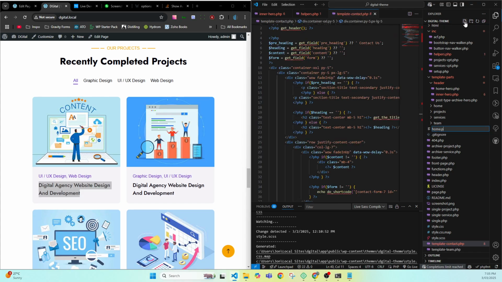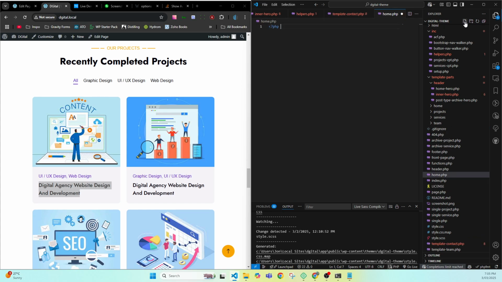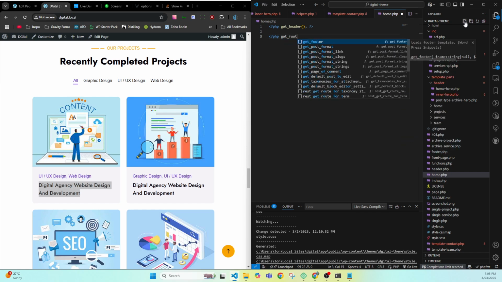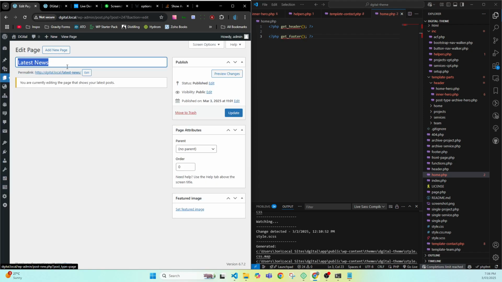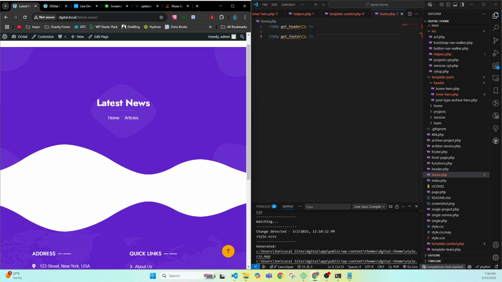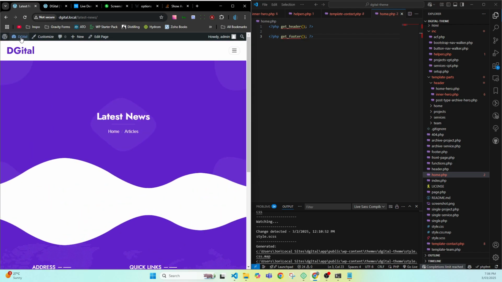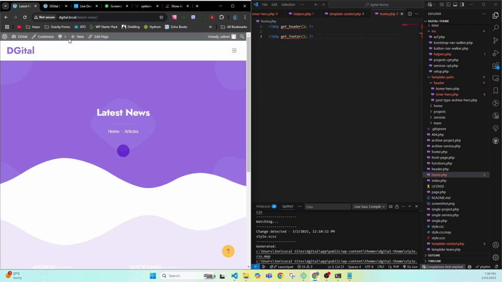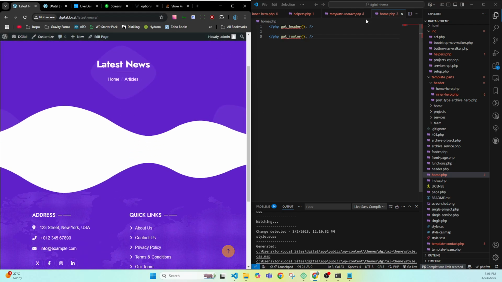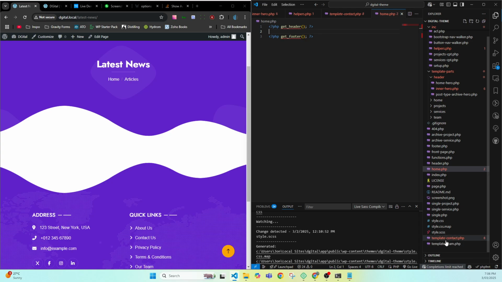So we want home.php, and we want to get the header, of course, get header, because it was because we hadn't added the home template. The reason that was all displaying or working is because we were doing the page template. So let's go back to view. Cool. Dashboard, news, view posts. That does show. Okay, cool.